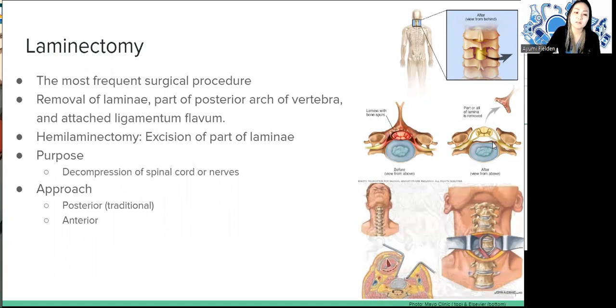An approach could be anterior or posterior. For a cervical one, they might do an anterior approach. Anytime you have a patient with any neck procedure, airway is so important. You're going to look at the edema and look for any spinal tracheal deviation. It could be a hematoma. So you really need to look at that. Can they breathe? Okay, airway, all that stuff.